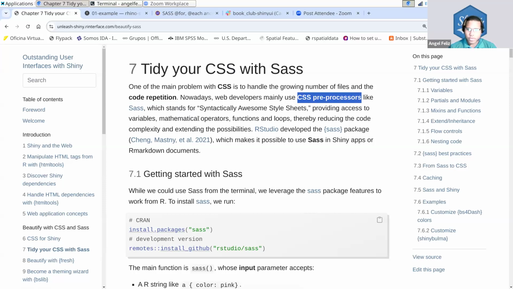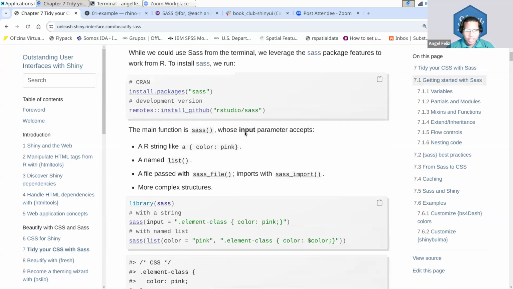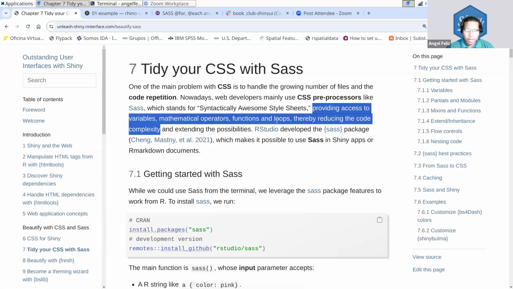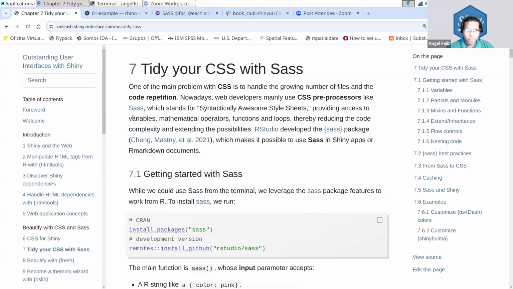So we can use Sass and then compile to CSS and have all the functionality, but Sass adds more flexibility because it allows us to use variables, so we can save one value and use it across all our style sheet. We can now apply mathematical operations. We can create functions, apply loops, and that way it goes more closely to a programming language. So we can have all these options and we can develop CSS using all that advantage.